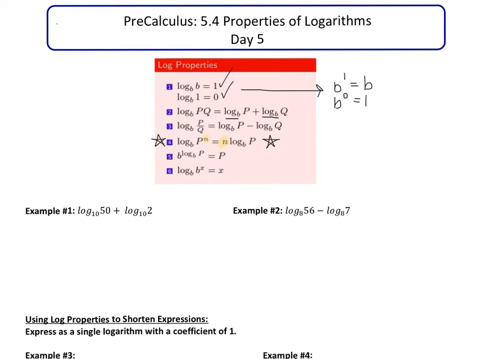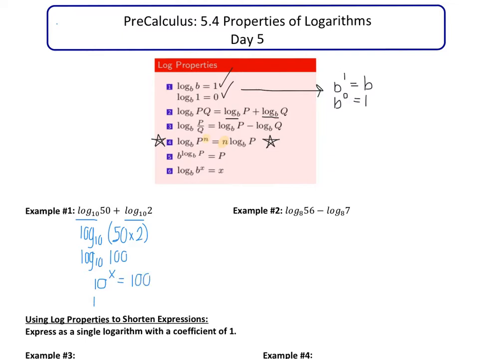Let's jump into our first example here, example 1, using the facts that we have above. Notice we have like logs and they're being added. So you're going to take that like log, so log base 10, and then you're going to multiply your arguments. So you're going to get log base 10 of 100. We're then going to simplify this and bring it into exponential form. So it's going to be 10 raised to some argument is going to equal 100.